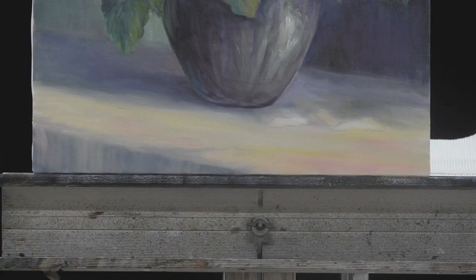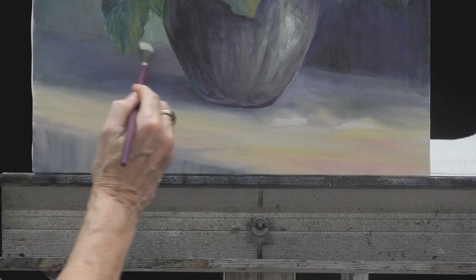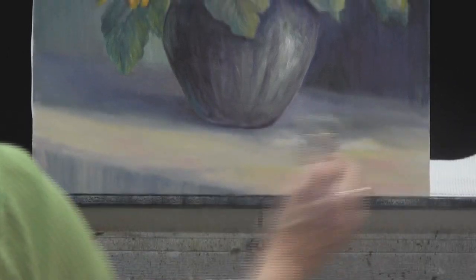So we're looking at the table at a little bit of an angle. But go here, here, and then imaginary through the pot, and then pick up on the other side and come down.